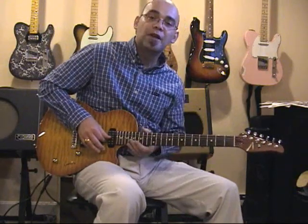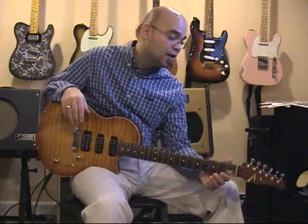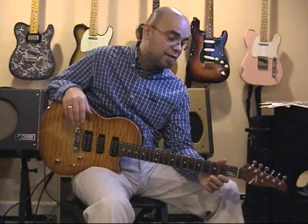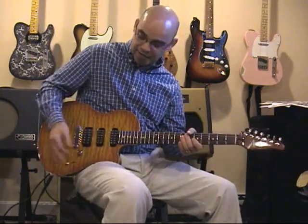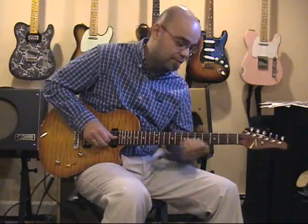As far as I'm concerned, when I think Tom Anderson, I think fantastic guitars for both the stage and the recording studio because of that versatility. And so right now it's stock, first position. The humbucker at the bridge.